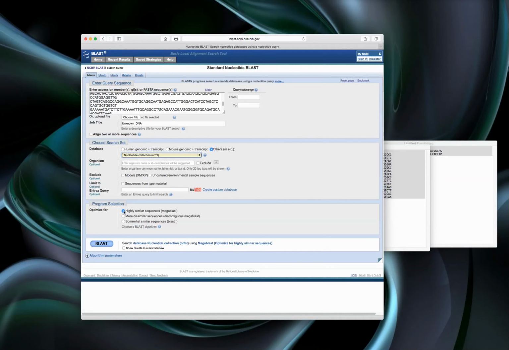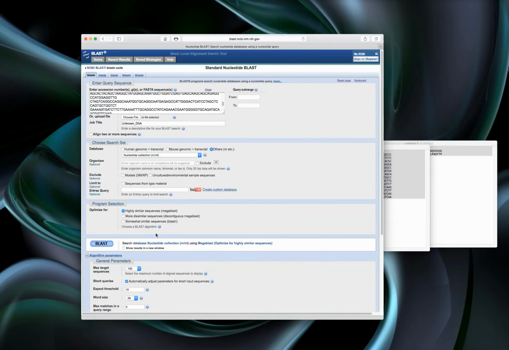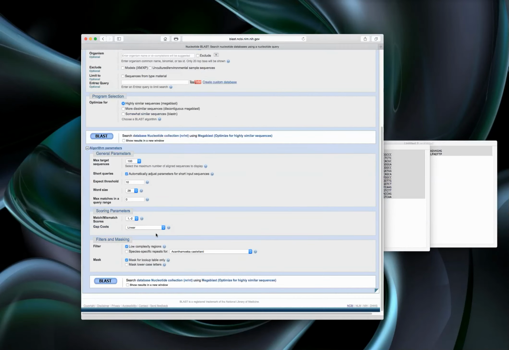Also the selection of the type of program that we want, and the algorithm parameters that in the case of nucleotide sequences have modifications with regard to proteins, like the word size, which in nucleotides is larger than for proteins, and the scoring parameters that use different metrics for computing the match and mismatch characters.